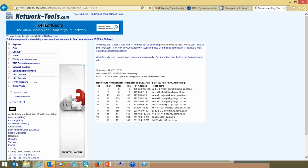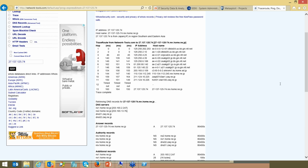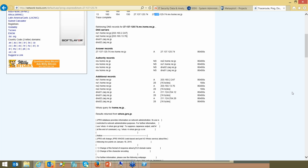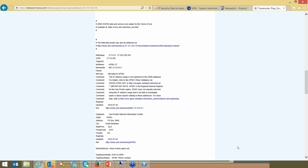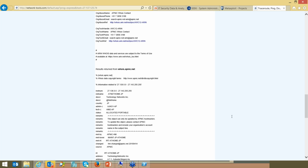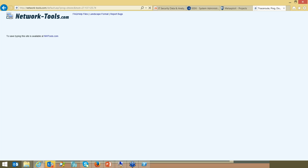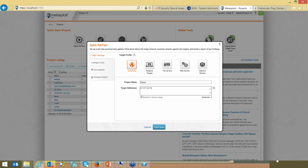You don't have to really do it just from your computer. You will see the traffic between my home computer and my blog, and all the firewalls that I'm passing, all the stuff between me and my ISP. What else? You can do, for example, a DNS record search from here as well. So back to the topic. You can collect lots of information, and then you can start scanning.